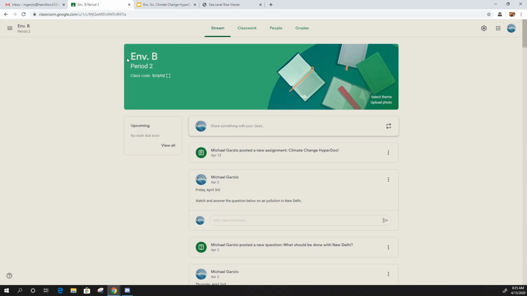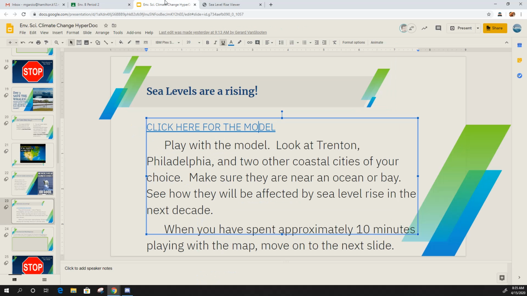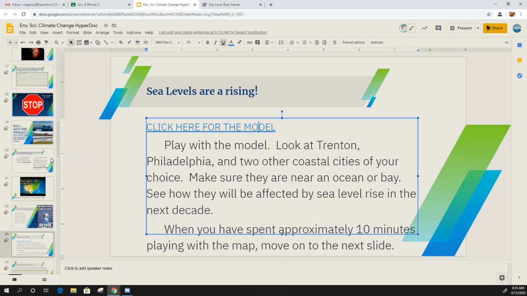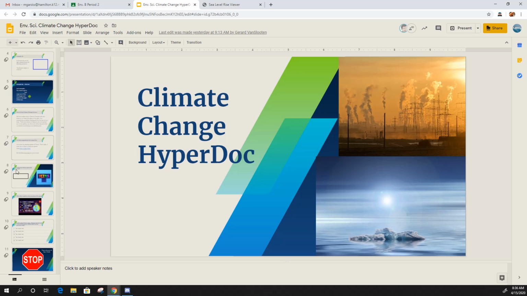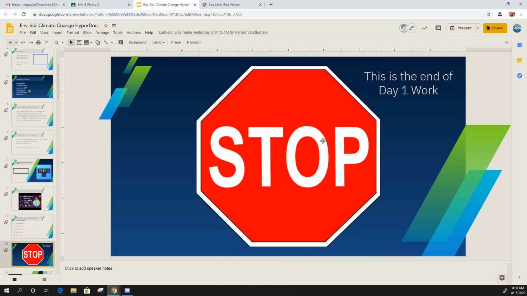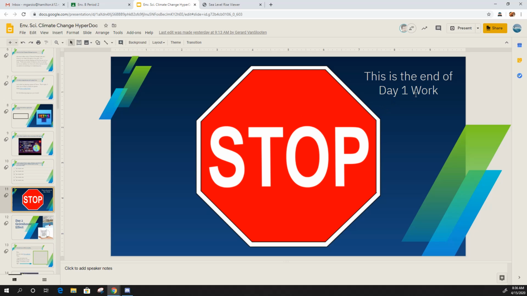So again, all of your classrooms will look like this. If you were to click that, most of you have gotten started on it, I've seen, or at least a good chunk of you. We're going to go up here. You've done up until this point, where you were supposed to stop from Day 1, which is Monday. I don't have them set to dates, I have them done in days.